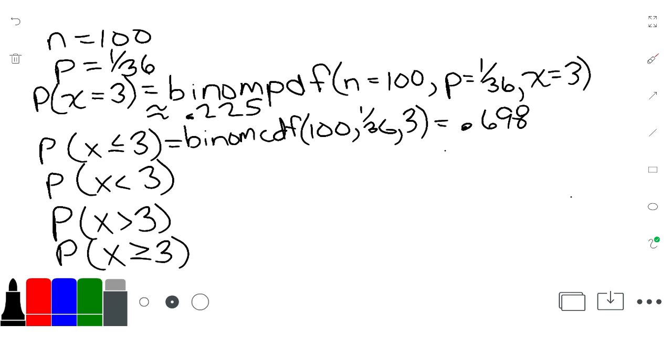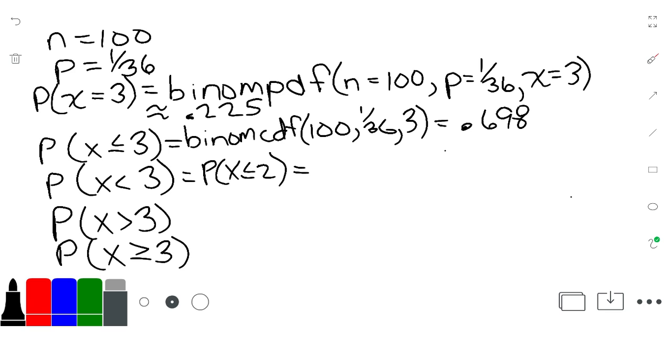Okay, so now I just wanted to compare that to, and maybe this seems obvious to you, if we just say instead that the probability that x is less than 3, then this time we don't want to go up to 3. In this case, since it's a discrete random variable, we're only going to go up to 2. So in other words, this would be the same as the probability that x is less than or equal to 2. And so it'll be exactly the same setup as above.